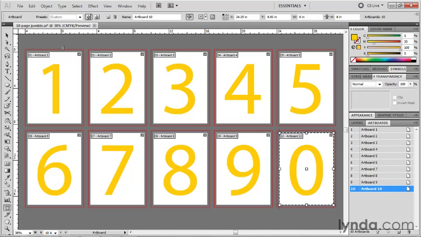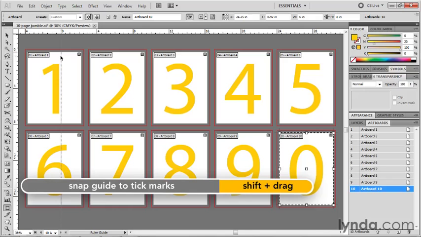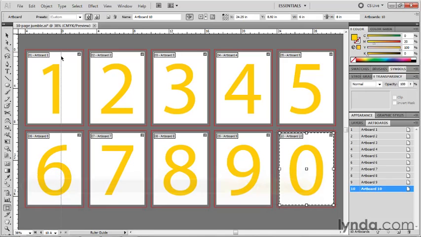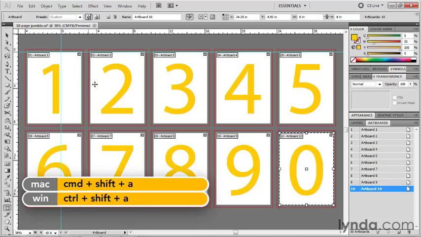I also want you to note the location of that 0, 0 point. That is the point at which both the horizontal ruler and the vertical ruler are 0. And I'm going to mark that with a pair of guidelines. So I'll drag a guide from the vertical ruler like so, press the Shift key to lock it into alignment with the nearest tick mark, and drop it at 0 in the horizontal ruler. Then I'll drag a guideline from the horizontal ruler, press the Shift key, and drop it at 0 in the vertical ruler. And that right there is my 0, 0 point. I'll press Control-Shift-A or Command-Shift-A on the Mac to deselect those guidelines.